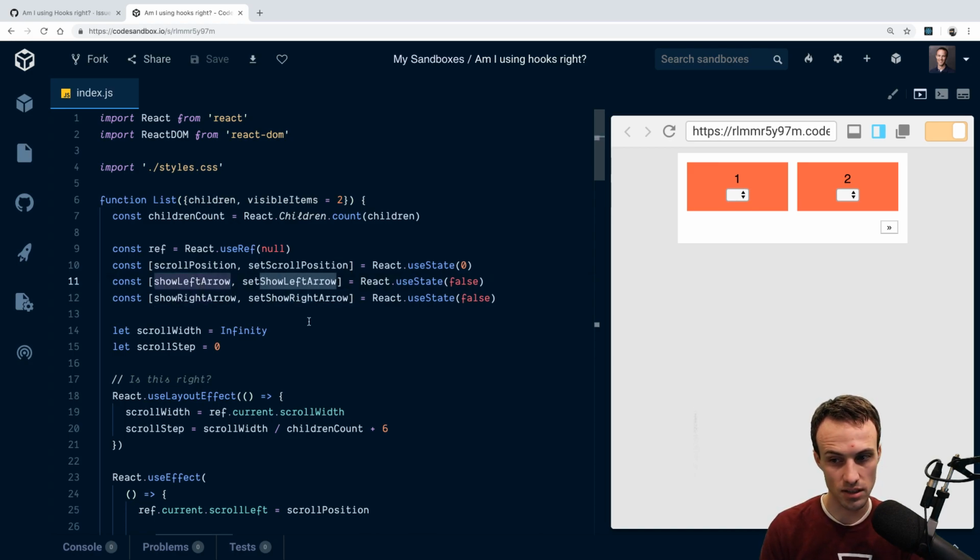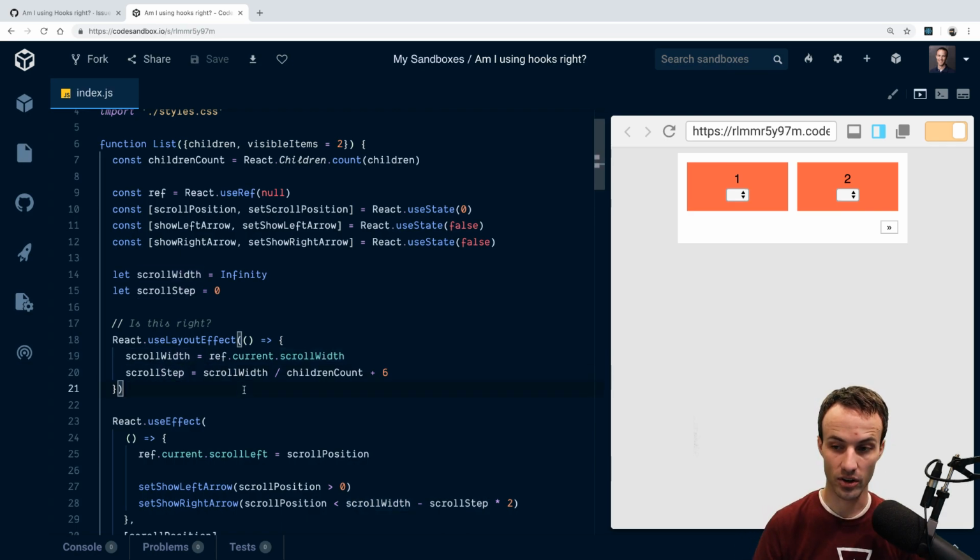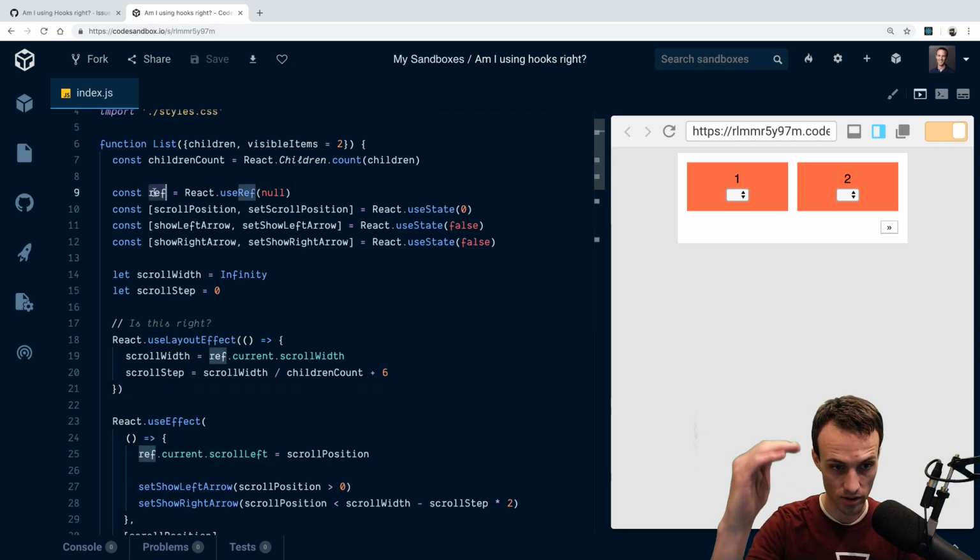They don't need to be in state, but let's just see. Scroll width, infinity. Whoa. Okay. And the scroll step is 0. So here is a first question, whether or not we should use layout effect to set the scroll width and the scroll step. So here we're actually doing DOM measurement, and so we can't use ref.current right now in the first render.